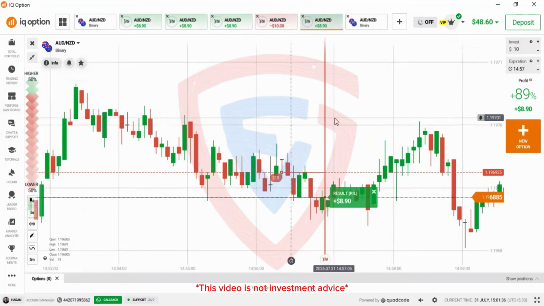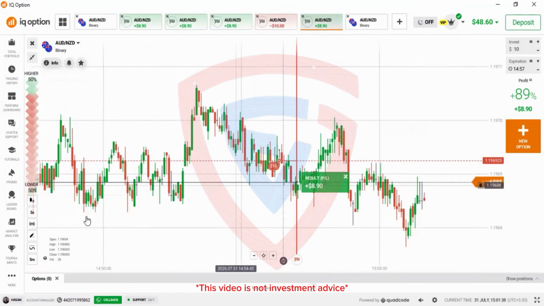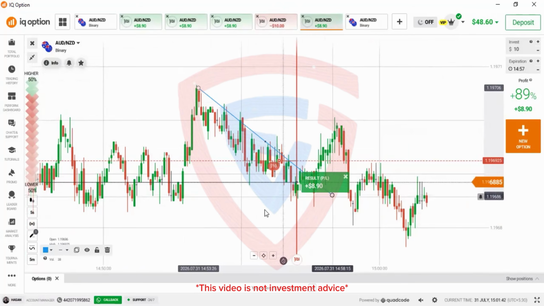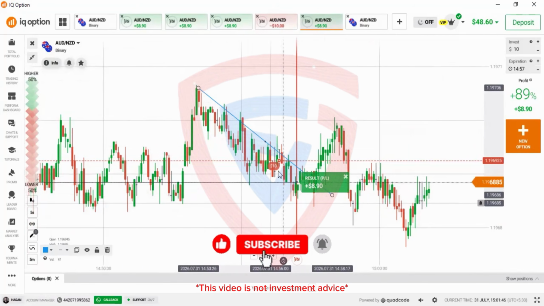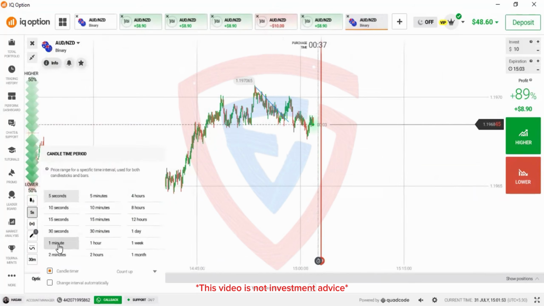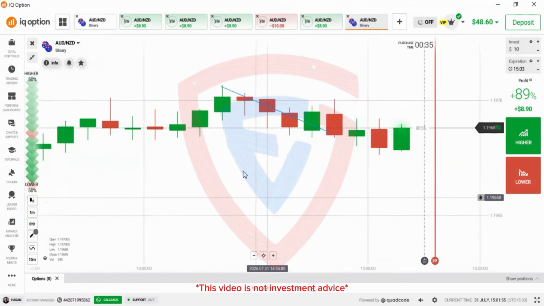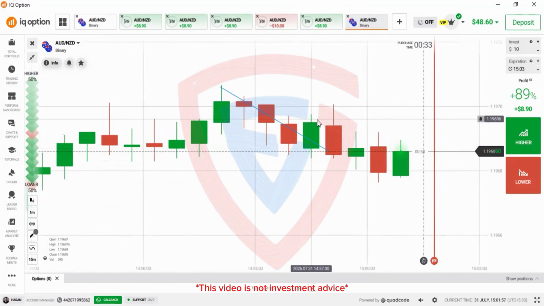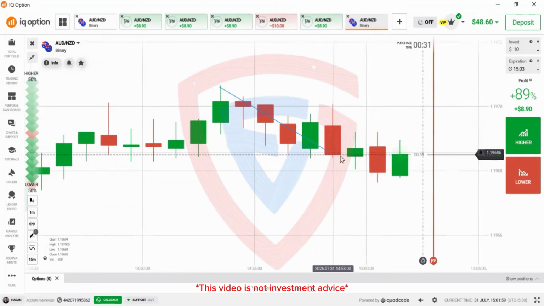And this is my 5th trade. The market is getting support from this point continuously. So this is the next extreme zone. That's why I placed a lower option trade here. And here the next candlestick. The next candlestick is a green candlestick, you can see. So again, it made a new high, again a green candlestick.